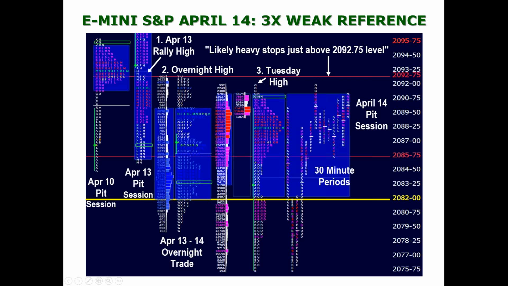And what was in my head was this was a short covering rally from yesterday. There's the P formation, and it was a relatively weak rally. But the traders were selling just like they did on Monday afternoon. And I'm looking at this last night. I said there has to be a tremendous amount of stops right above this level. And knowing traders, if I can see where these stops are, I can figure it out.